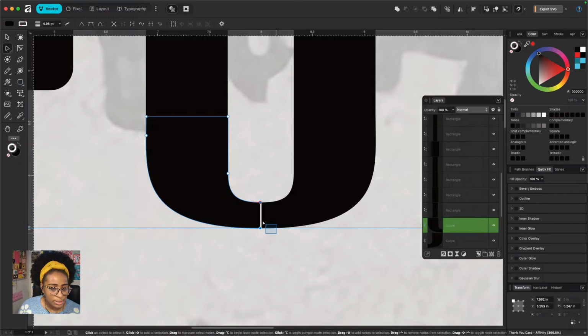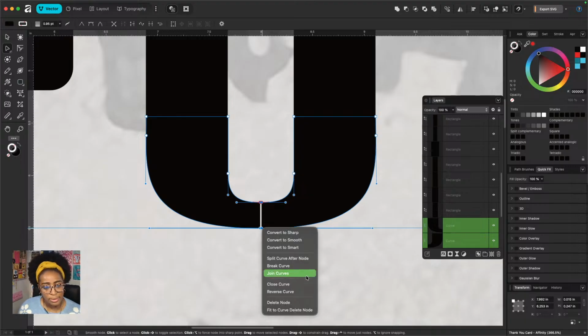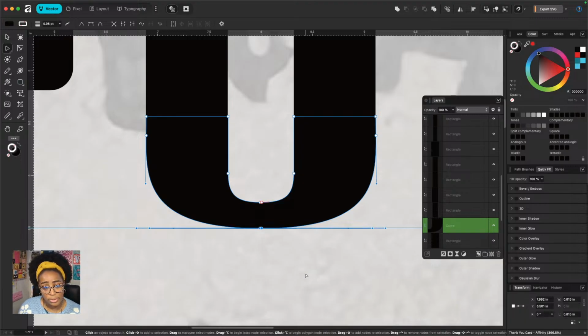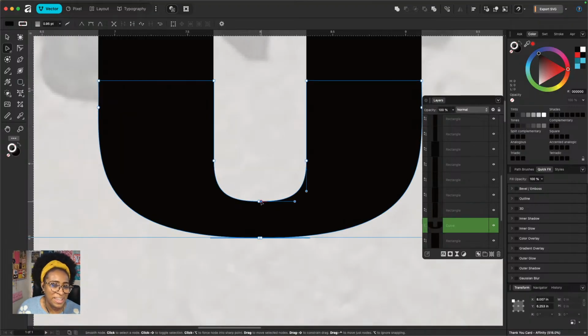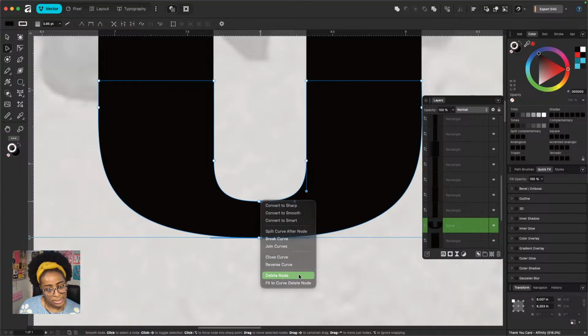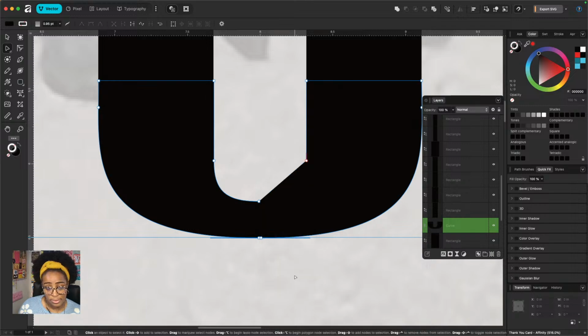Let me see if I remember. Okay. Join curves. I also had issues with that last time. So now these are all together. I don't think I need this extra point though. I think I'll just delete node. Well, I had a lot of extra nodes in there.